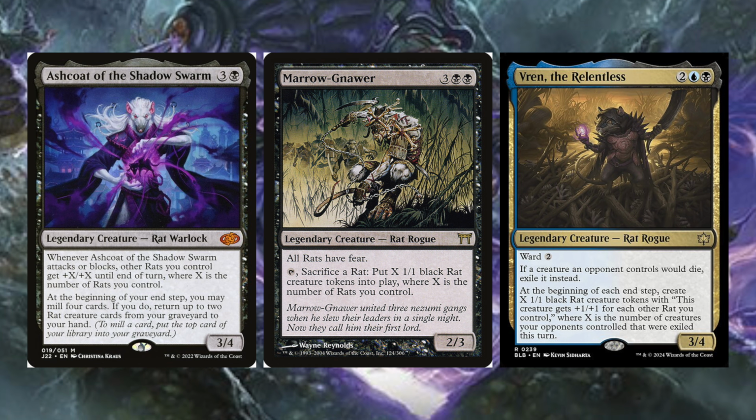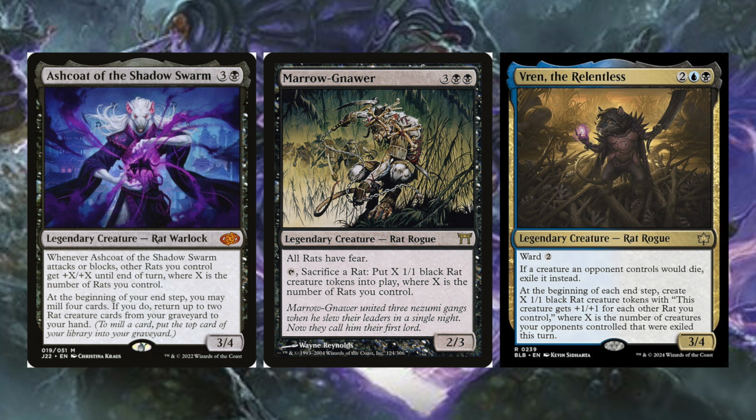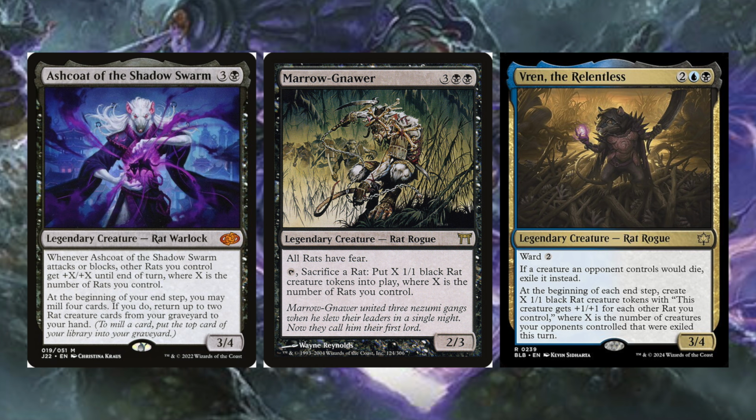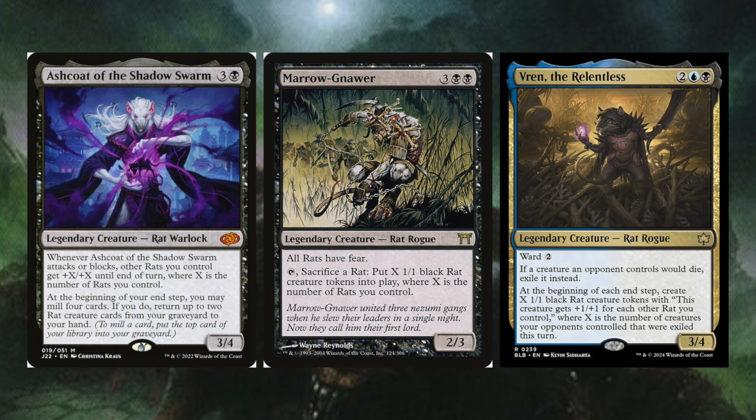So Ashcoat of the Shadow Swarm, 3 in a black legendary creature Rat Warlock. When Ashcoat of the Shadow Swarm attacks or blocks, other Rats you control get +X/+X until end of turn, where X is the number of Rats you control. This is insane how big all of your stuff is going to be if you play Ashcoat. That's just the first half though.